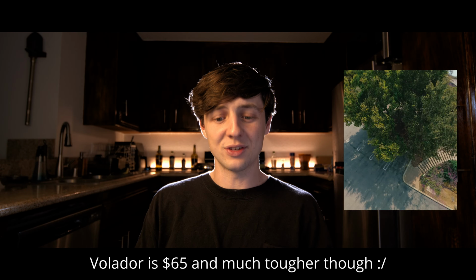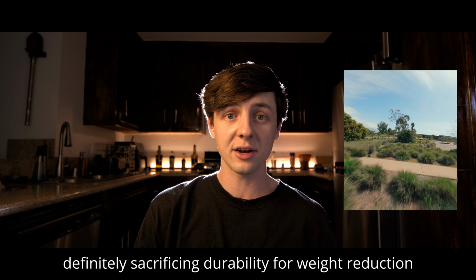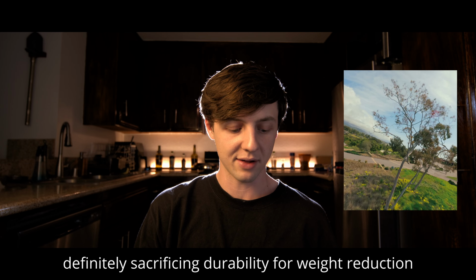The main difference though is that this is so much cheaper. What is the price of this thing? I mean, dude, $60? For 60 bucks, you're getting so much. So yeah, if you prefer a lighter build, this is probably right up your alley. But if you're trying to fly and like bash this thing into concrete, wouldn't necessarily recommend it. It'll probably survive more than you'd expect. But for now, definitely gonna stick with the Volador because it has such an unnecessary amount of durability.